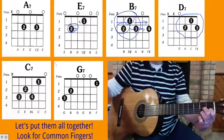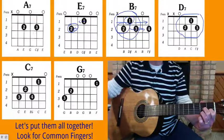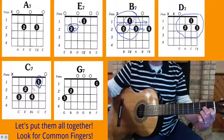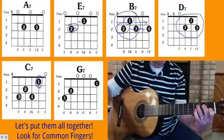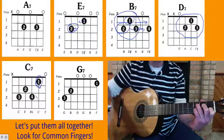Now take a look. We're going to go from D7 to C7. You have the shape of here. 1 and 2 are in a row. 1 is already where you want it to be on the first fret of the second string. So notice it's right here. 2 is already kind of at an angle there with 1. So just slide 2 over now to the 4th string. Grab number 3, and you're in that C chord. And now just put your pinky down for the C7 chord.